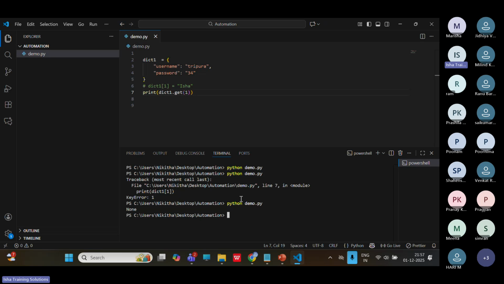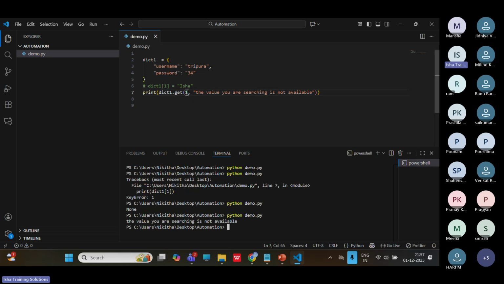So the system did not break, it just returned the value as none. Here we can also alter the return value. Here none doesn't have a meaning, so if I want, I can update it as, none, the value you're searching is not available.